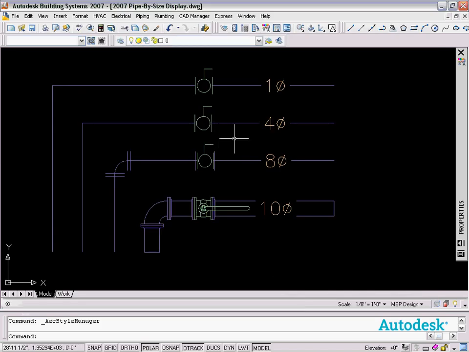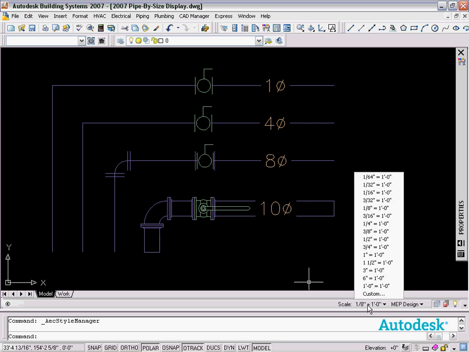So you'll see that once we've reached the threshold for graphical 1-line display, which we see in both the 4-inch and the 1-inch pipe, the size of these ball valve symbols are scaled according to the size defined in the previous dialog. So in that case it was 1/8 of an inch. So regardless of the scale that's set here, the actual size that's going to be used in graphical is going to be scaled accordingly, so that when you place a viewport with the corresponding scale, the plot length will be 1/8 of an inch.